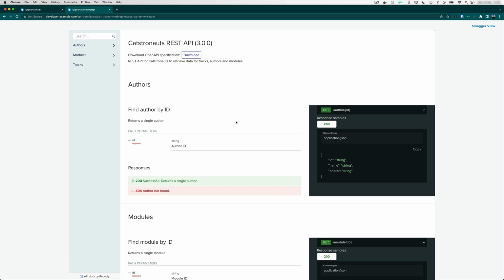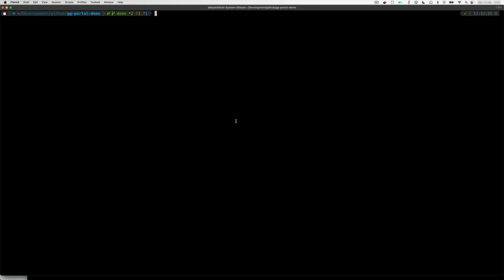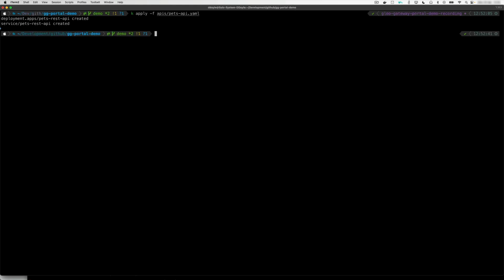We can now deploy another API in this microservice environment. We're going to deploy the pets API. Like with the tracks API, the pets API YAML definition deploys the Kubernetes deployment and service. Let's give that a go. We're going to say k apply, and we're going to apply both the deployment and the service, as you can see here. The API has not been exposed yet through a route table, so let's do a quick port forward to see if we can access it. So we port forward into the pets REST API service on port 5000, like so.